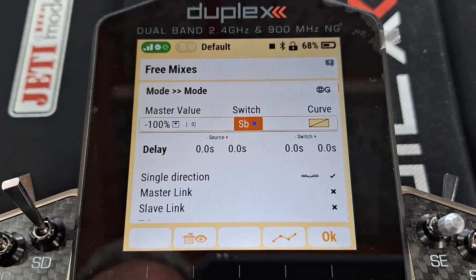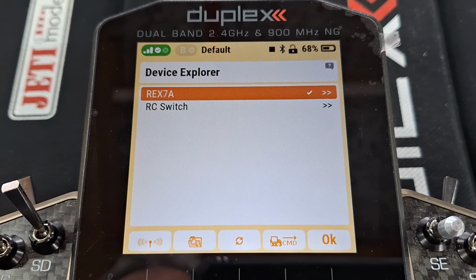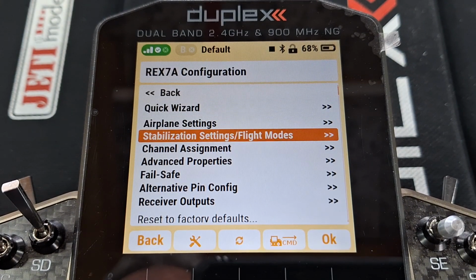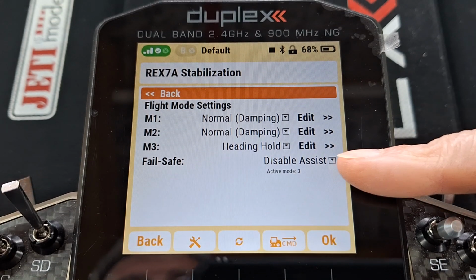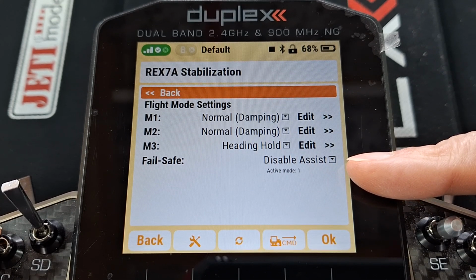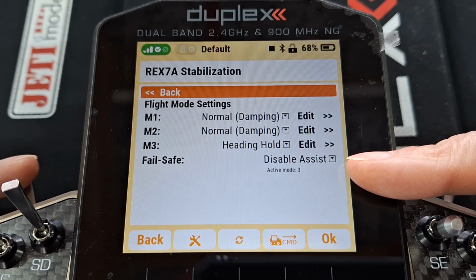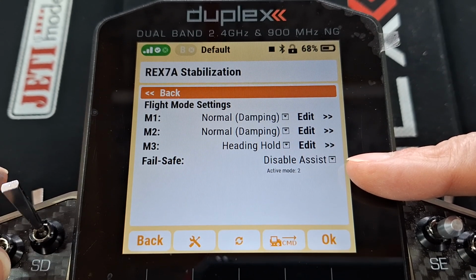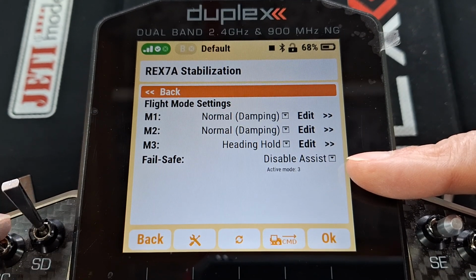Right, let's have a look in the assist then and prove that it's actually switching the assist modes. Okay, gear up, active mode 3. So the 2-position switch should switch between active mode 1 and 3. And it doesn't matter which mode I'm in. If I put the gear down, it should go to active mode 2. There we are. And I can move the switch for my choice of modes. Makes no difference. Gear up, back to my choice of mode there.